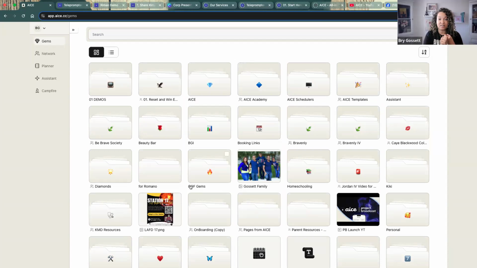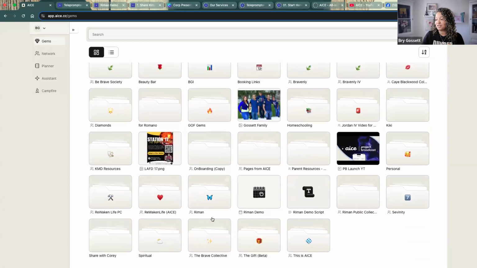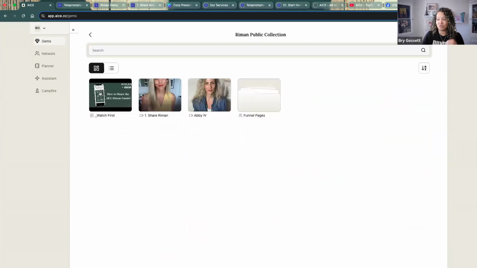All right. So you know how to share with tracking activity, the most important part. If you don't, go back to last week's video. Also, you can just pop into the Remon collection and do the watch first. This tells you how to share it. You know how to now create your own gym site so you can have your own branded subdomain. You also know how to use the teleprompter. And because we taught you how to create a script, that's how you can create anything. You can use that text gym to make text messages that you use over and over again, email templates, scripts for anything and everything, things that people will drop and use on their keyboard, just like they were used to using with their old content keyboard. Any questions on these three things?